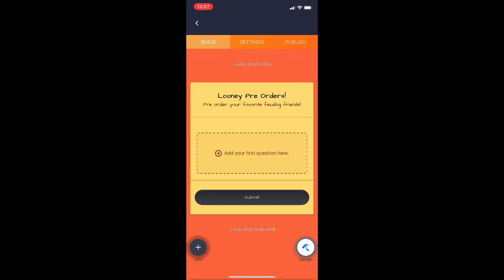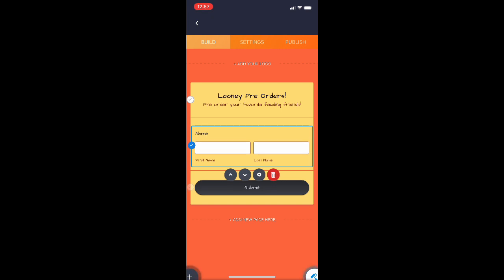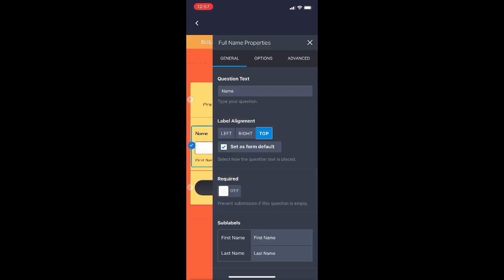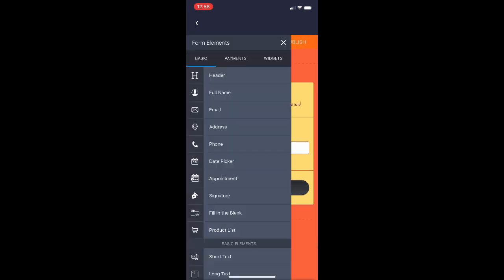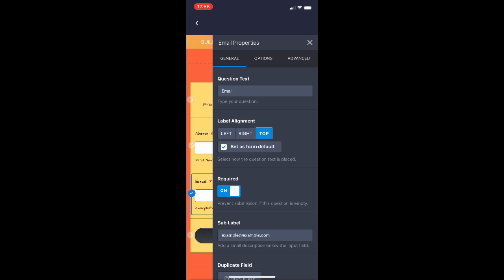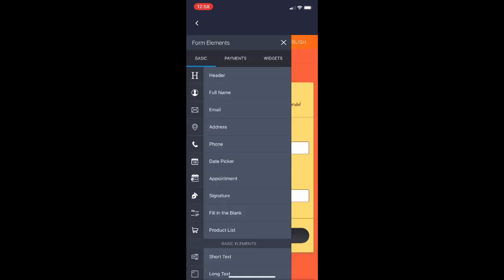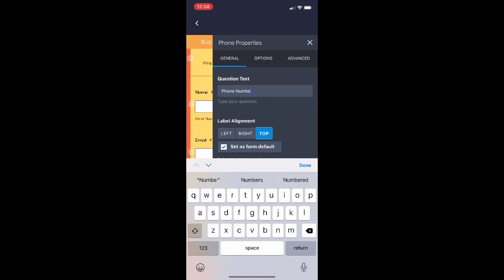All right, so now I want to add sections. So click on the plus, and this is where you can get sections that you can pull in. Again, customize them as much as you want or as little as you want. One thing I am making sure of is I'm making sure to select these as required fields, because these are fields that I need in order to take care of the pre-order. So I'm just getting all of these in there.